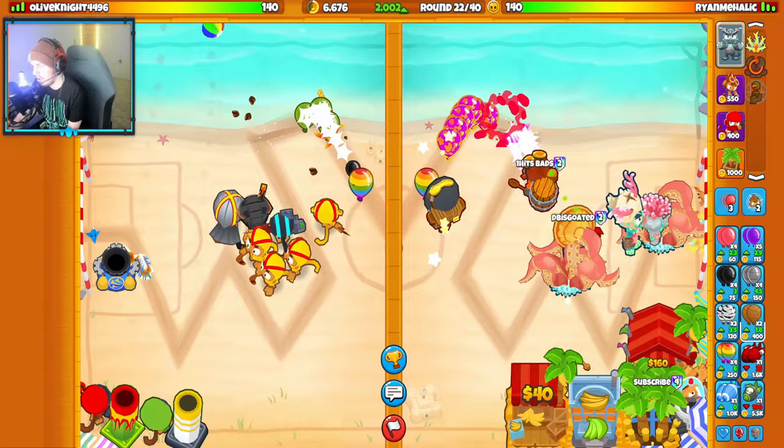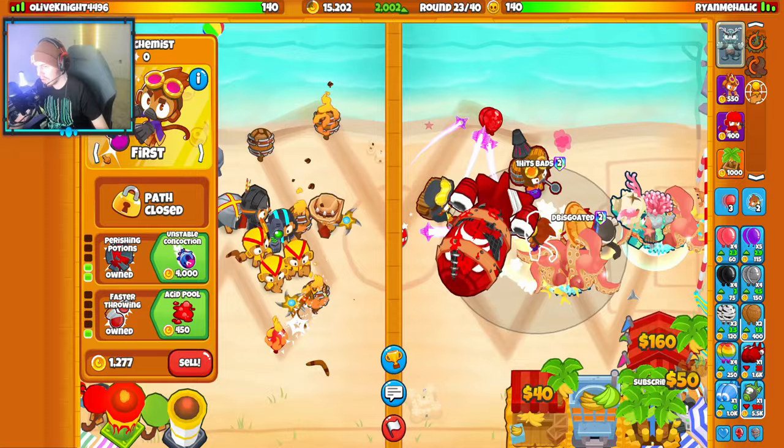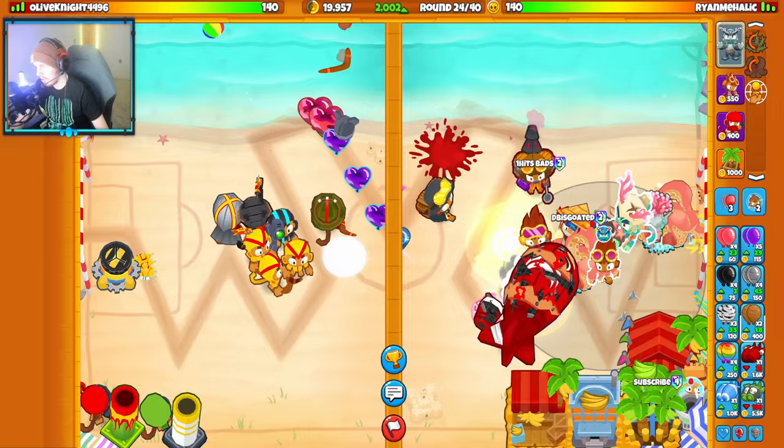They're sending me a BFB, okay. Fortified. Let's go for a flash bomb here. We'll go for perishing potions, faster throwing. How well does this do? I probably should have gone sticky bomb, huh? I really want to test the flash bomb in itself, though. Let's boost.